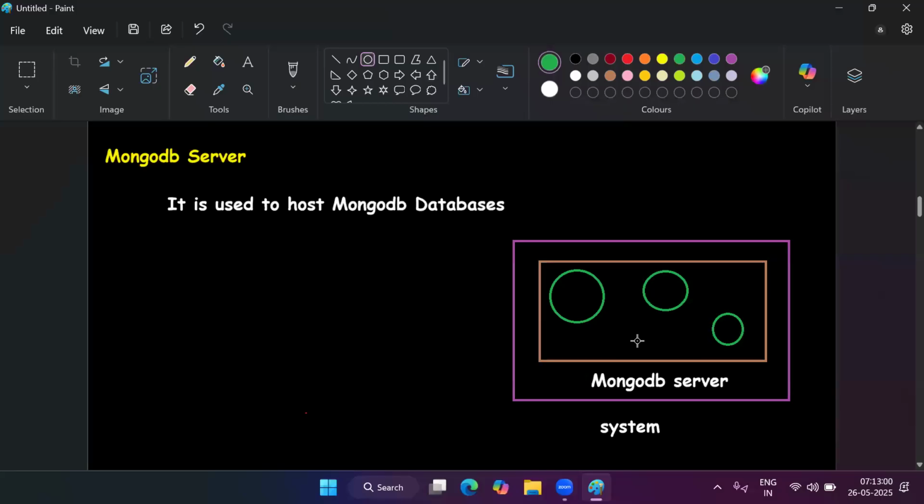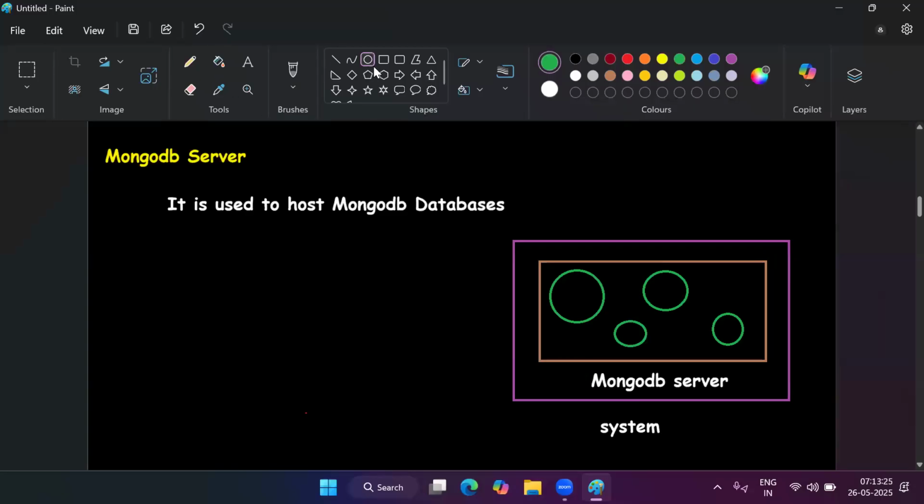A database is nothing but space where we are going to store our data. So this MongoDB server is going to utilize this system's space. You have a hard disk and RAM, which provide some space, and that space will be used by this MongoDB server to create these databases.